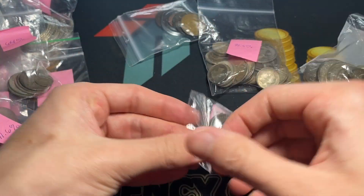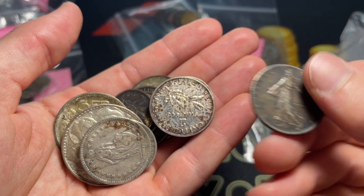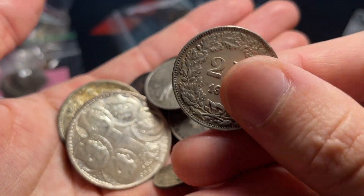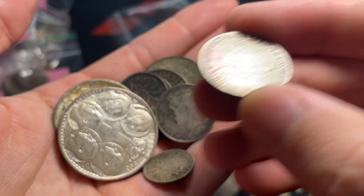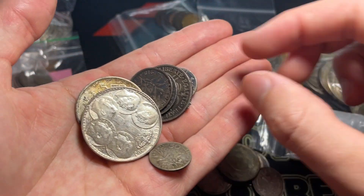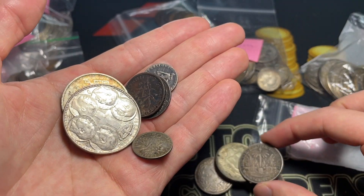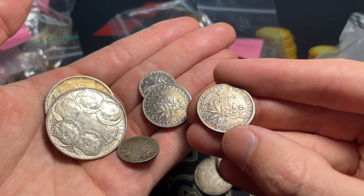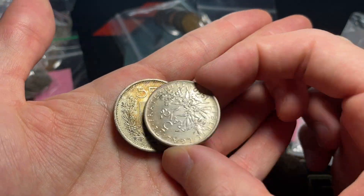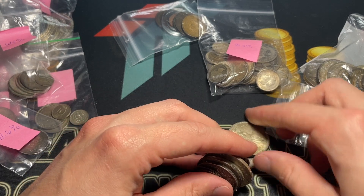Here we've got a bunch of 83.5% silver — had this sort of as a teaser in the other video. You're going to see some World War I two franc coins, 1915 and 1916. We've also got a nice Swiss 1946 and 1916 franc. A Belgian one franc from 1912. Sweet — 1967 five franc. Also a jewelry-mounted 1895 Haitian 50 centimes. That could be a nice item — wish it wasn't in the jewelry mount. Some more 50 centimes there, a 30 drachma from Greece, 1965 francs, and a 1967 from Switzerland. I think that was a pretty good bag by all accounts.